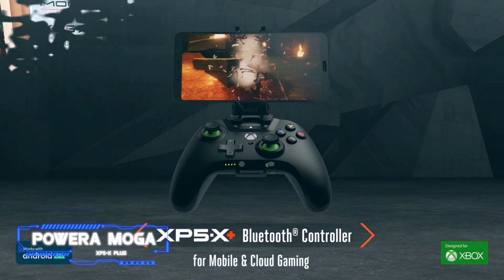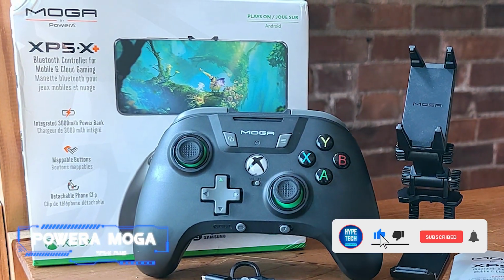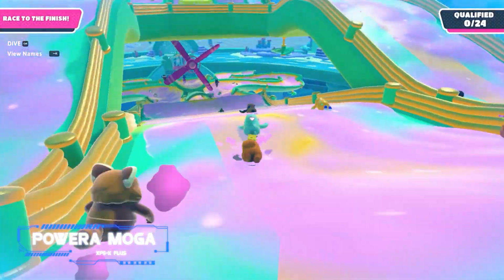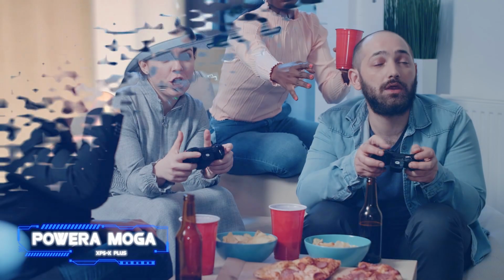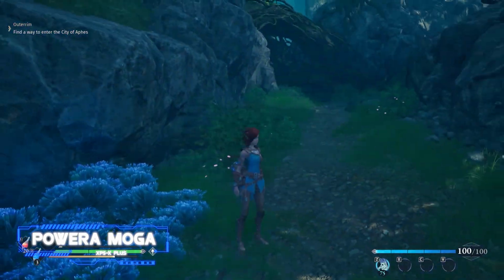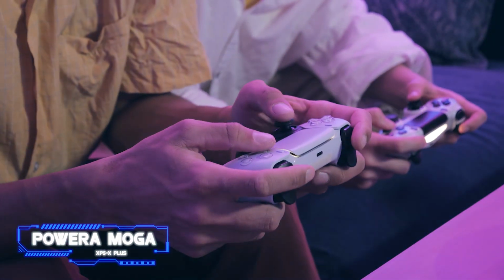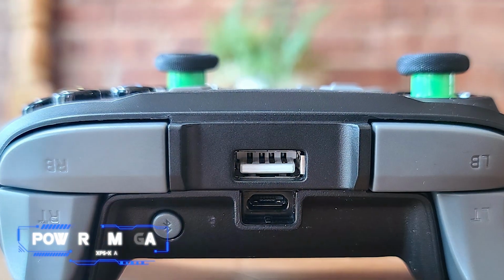experience for mobile devices. To connect to your smartphone easily, the PowerA MOGA XP5X Plus features Bluetooth 4.2 or USB wired modes. Even better, there is an onboard 3000 mAh rechargeable battery that also serves as a phone charger, so you won't have to be concerned about your phone running out of power in the middle of a session. Additionally, you'll be able to play games from a variety of viewing angles and experience less strain thanks to the ergonomically balanced phone clip that fits snugly on the chassis. Similar to the Xbox Elite, the gadget has shortcut buttons on the back that you may program. With this selection, you'll have a ton of flexibility to enjoy gaming while on the go.